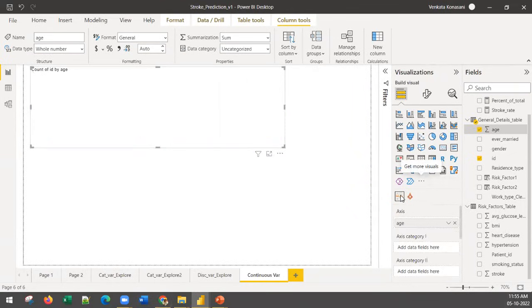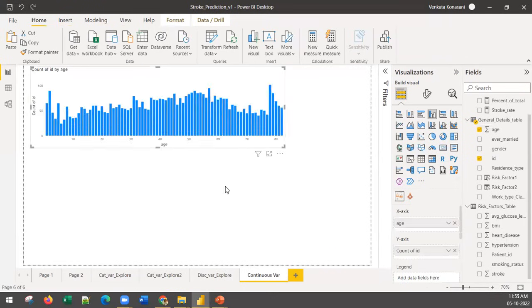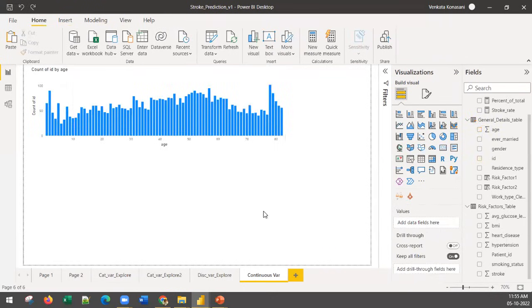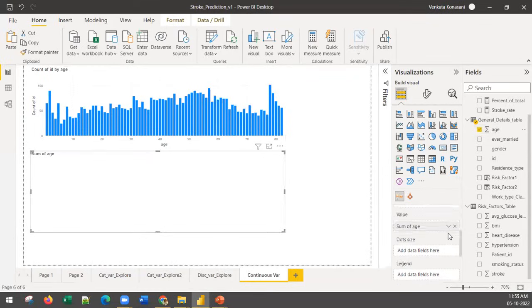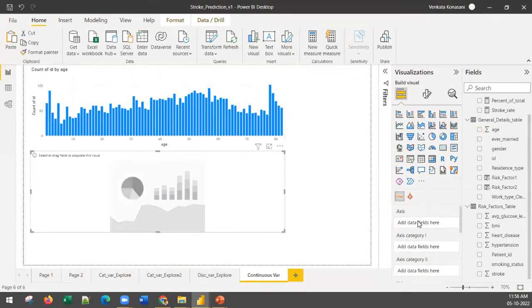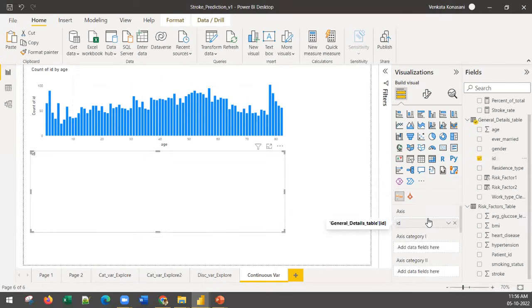Okay. So click on this box plot. Let's keep that as it is. Go and click on an empty place. Then get the age variable. Now we need to be a little careful here while creating this box plot. Instead of dragging and dropping age directly, just delete that. First, on the axis variable, drag the ID, and then on the value variable, drop age.